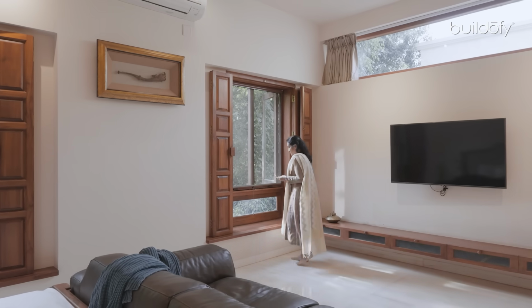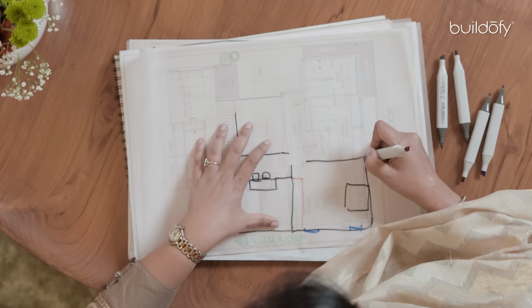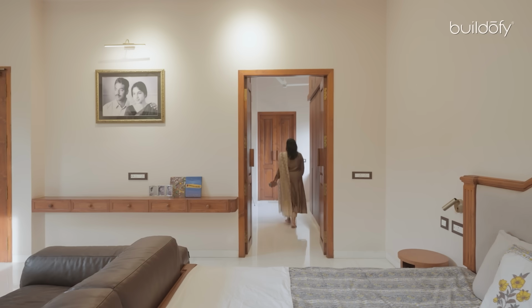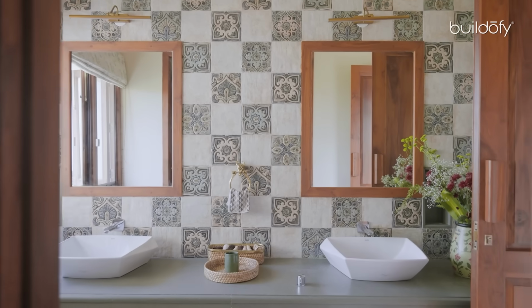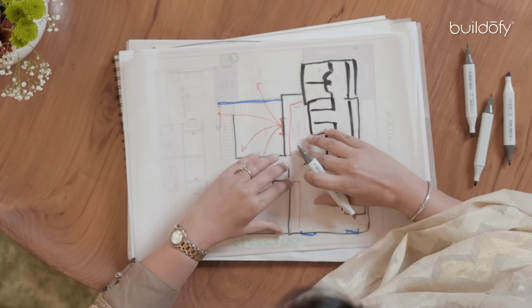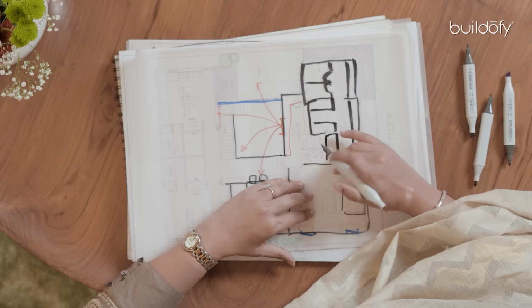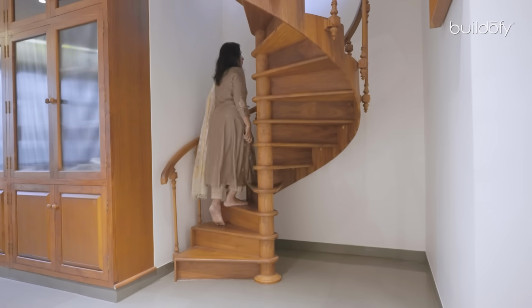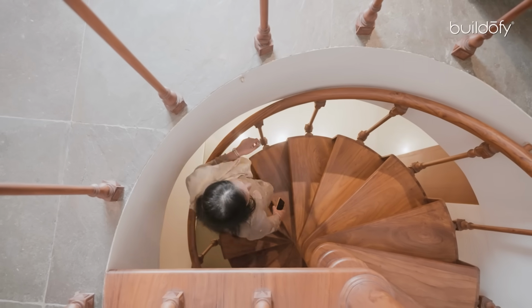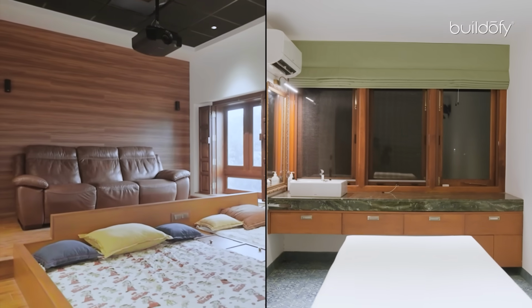And for the master bedroom, we have the dressing happening here. And through the dressing, we have the toilet. This is the private zone comprising of the master bedroom, the home office, the dressing and the toilet for the master bedroom. Then going further into this private space only, we have the circular wooden staircase, again solid wood. This is to go to the next floor level where we have our spa and our AV room.